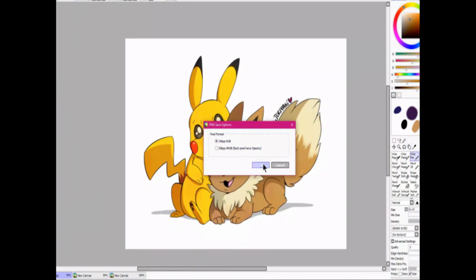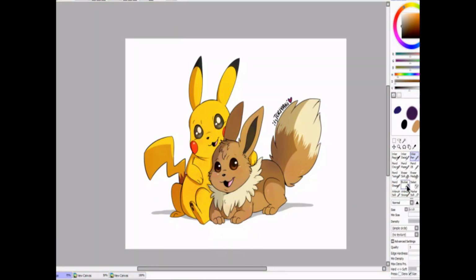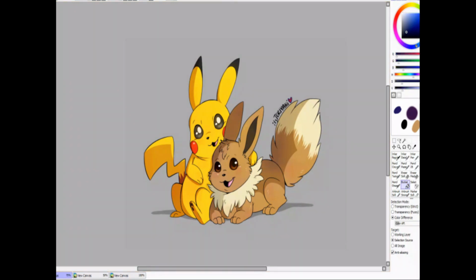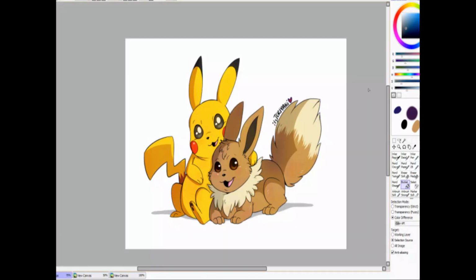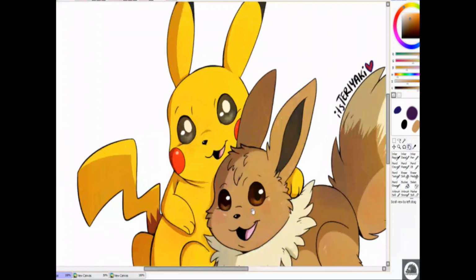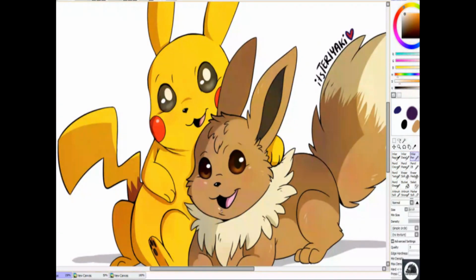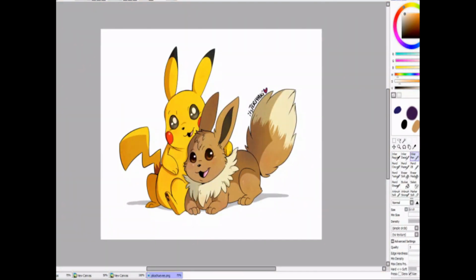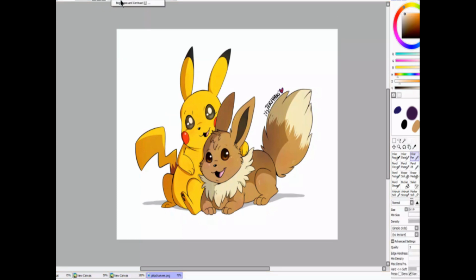So now I'm reaching the end. I'm actually done with it. I was trying to play around with colors to see what I wanted for the background, and I eventually decided to just leave it white. But no, that was it. It's a nice, cute little drawing. It was something quick, and honestly, I like it.